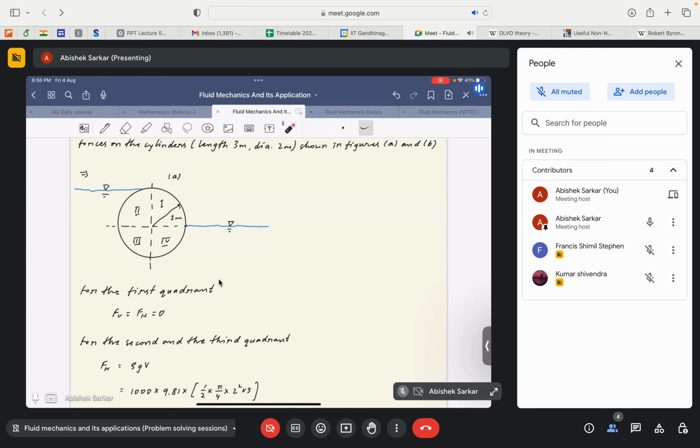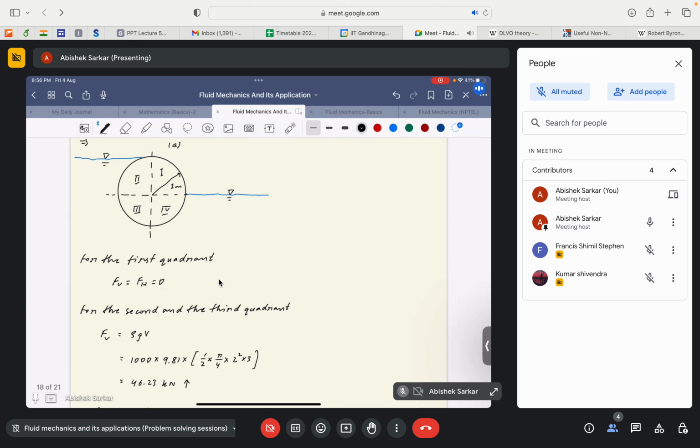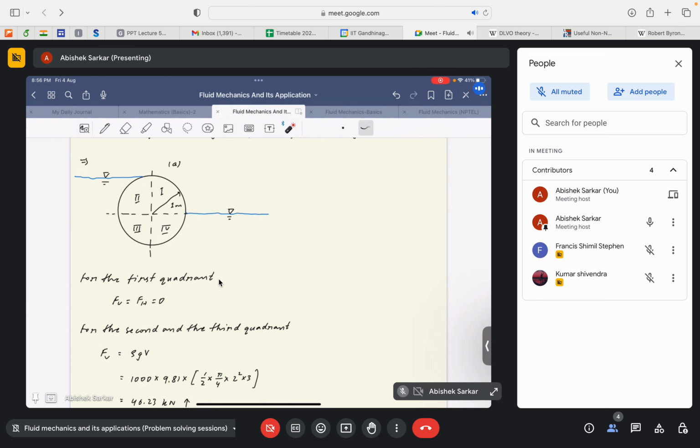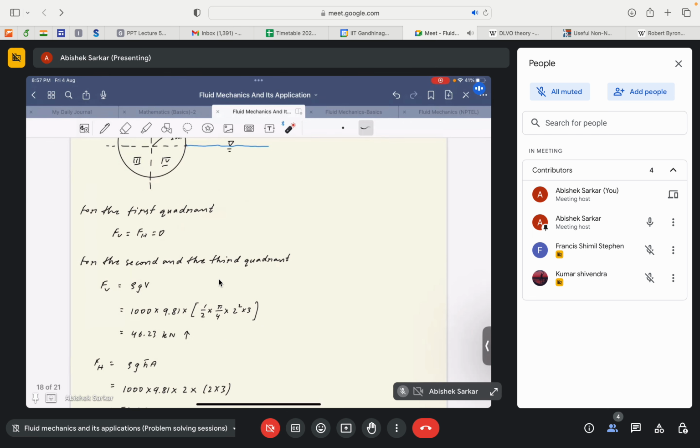Okay, so the vertical, I confused the terminologies. This would be the vertical force, actually, and this would be the horizontal force. Forgive me for the silly mistake. So the horizontal force in this case would again be rho g h into a, where a is the projected area. In this case also the projected area would be this rectangular surface. So it will basically be given by rho g h a.